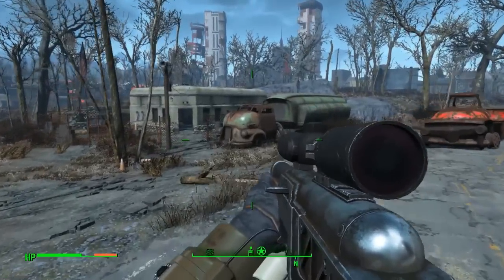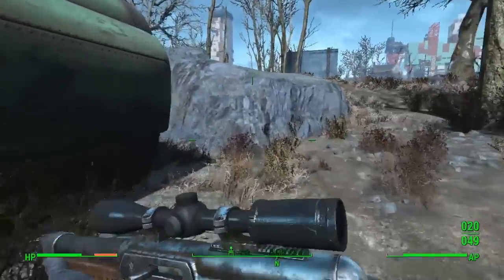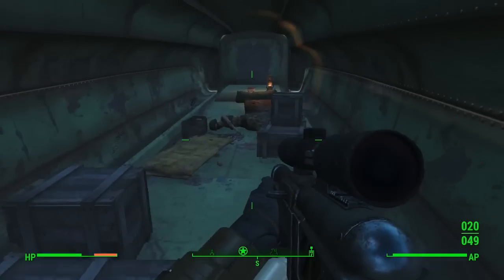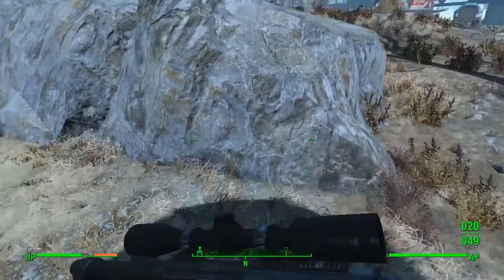So once you get here, you're going to see this big green truck and a little building. If you actually go into the truck, you will have to kill someone, but if you do kill someone, there is a Fat Man rocket launcher sat right next to this person just there. So that's a very handy one. Make sure you go and pick that up before you come in here.